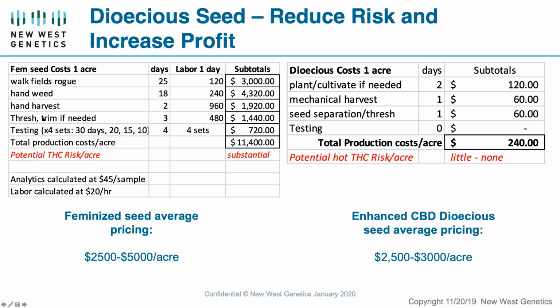When I say trim here on the fem seed side, that is because some of them are producing a product for smokable bud. And I can't get into all the different products, but there's basically smokable CBD flower and then there's extracted products. So when we're comparing, you would not create a smokable flower this way. You don't want to thresh it, right? This is mainly for the larger side of the market, which is extracted products. Again, what's your risk tolerance for the THC if you don't catch it? I don't know how you would value that by the dollar, but I'm too cautious for that. I would just say that.